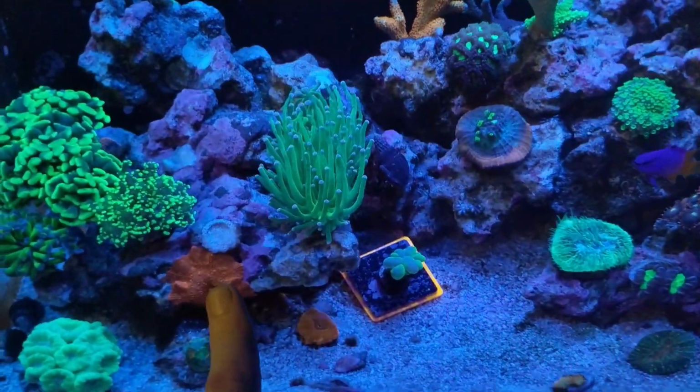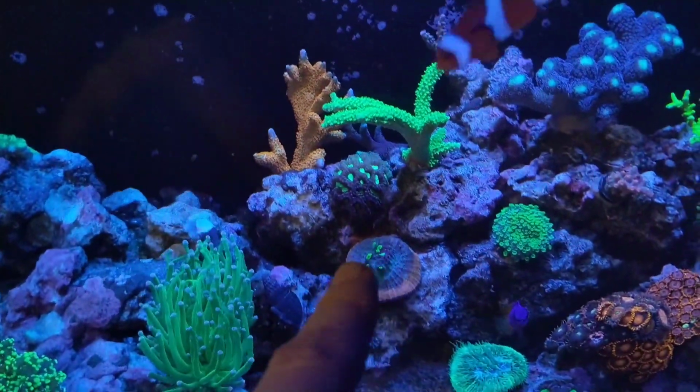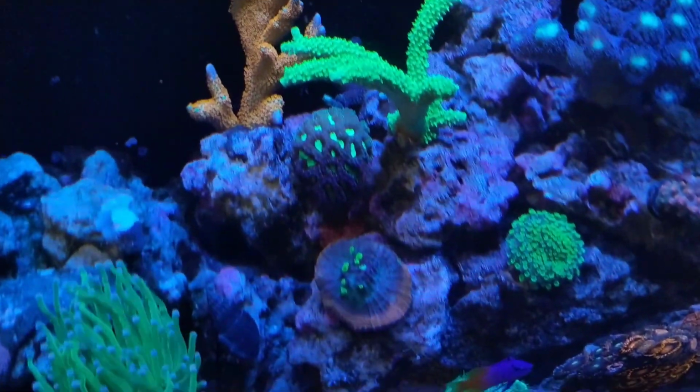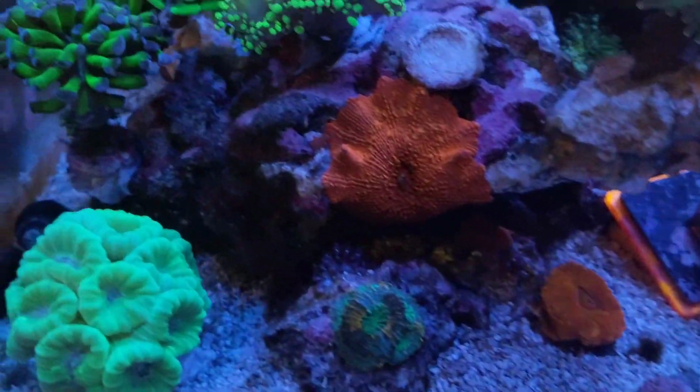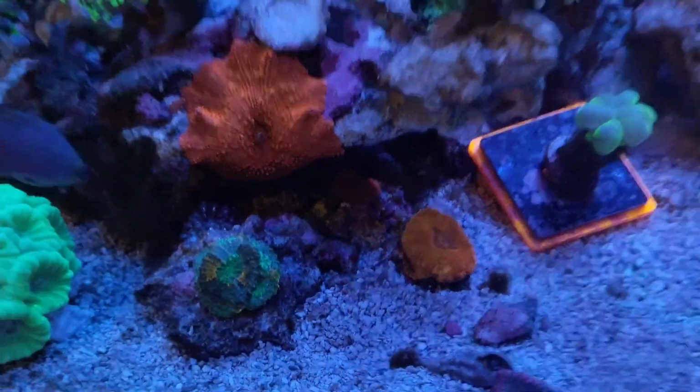Also got some mushrooms. There's a mushroom kind of getting off right there. Didn't see him till a couple days ago, actually. There's a couple other little baby mushrooms, and there's more mushrooms in the back, over there.